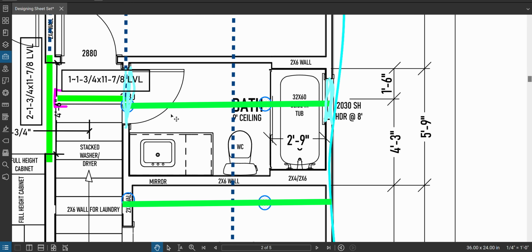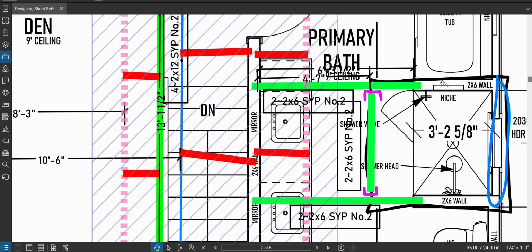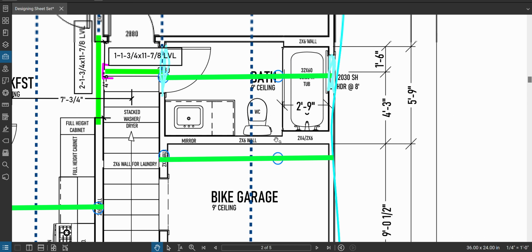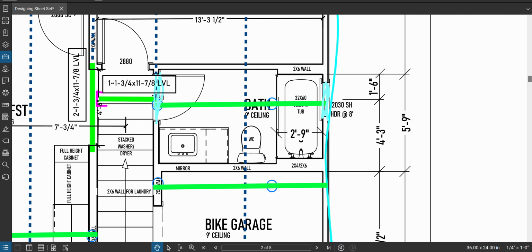Okay, so this is the bath. Now remember, what happened here was this was a concentrated load, that's why we added this. So what I'm going to do is I'm going to try to see if I just make sure I get one floor joist below this wall, is that sufficient? So I'm going to design for that. And where did this beam load come from? The right end of this beam up here. Primary bath, right left. That guy right there. And these are the same, because these are doing the same job over the same span. This one's actually a little bit less of a span because the wall is a little bit thicker, but we'll use this one for design. So let's do that.